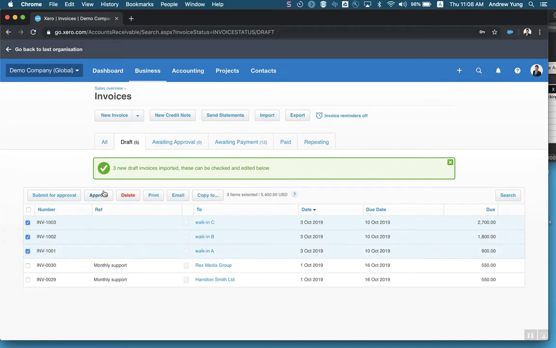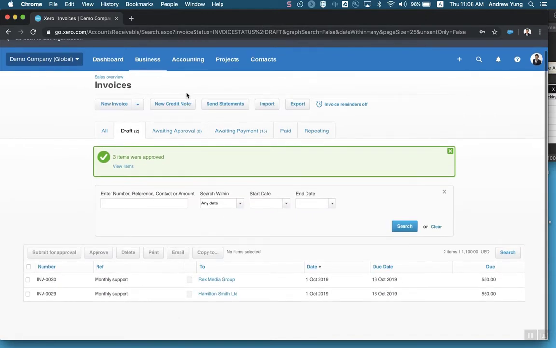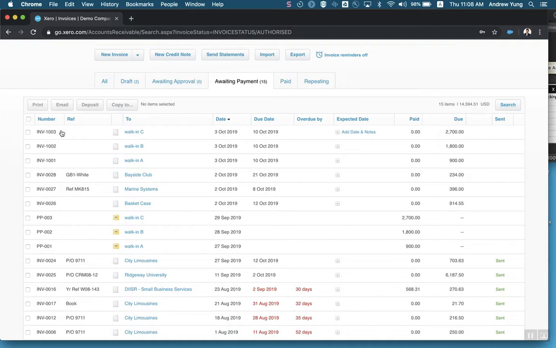I'll approve them first. And then from the awaiting payment page, you'll be able to see that I have just created 3 invoices, 1001 to 1003. Now earlier we have prepared the prepayment 01 to 03, right?